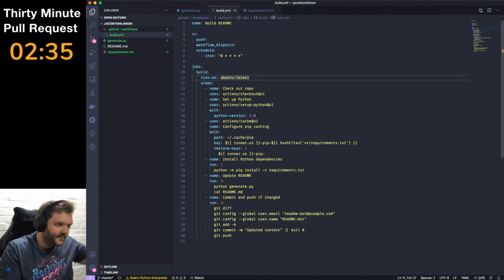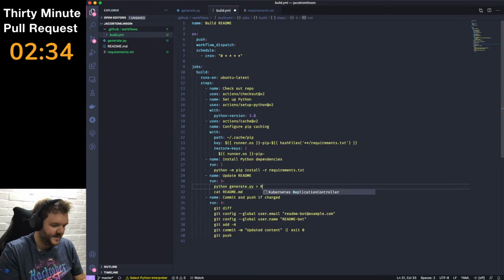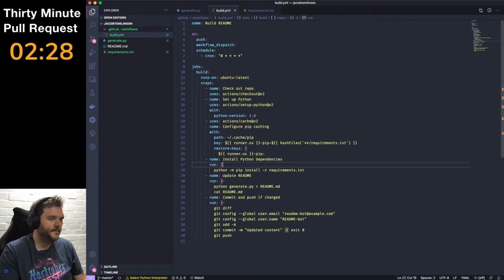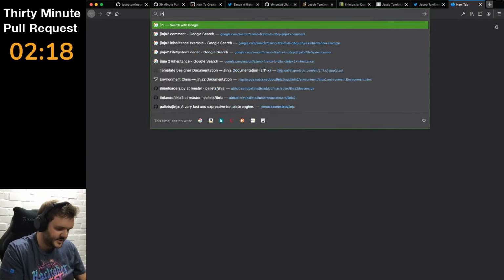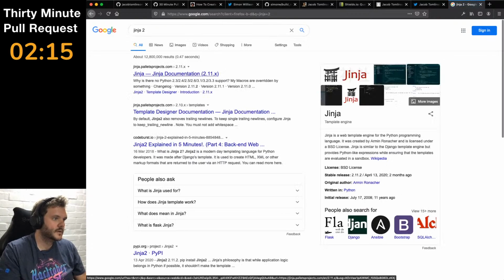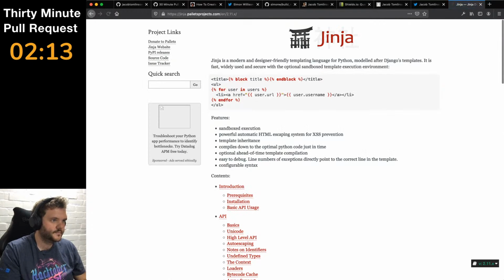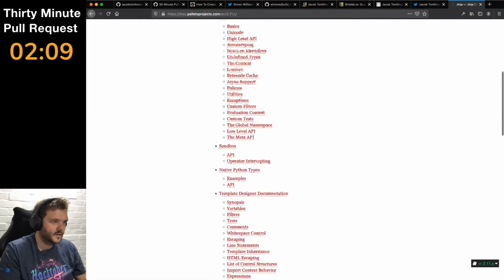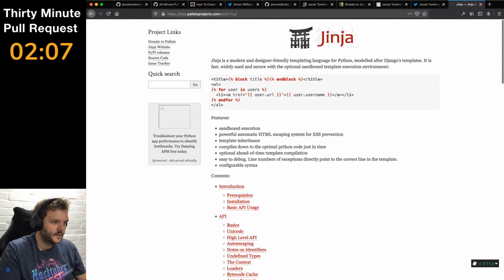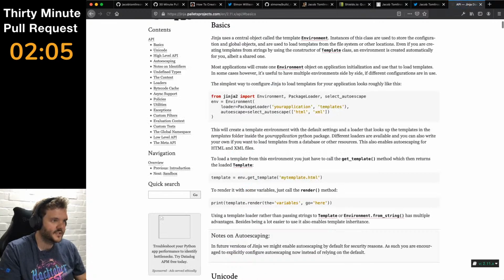Actually, what I'm going to do is, instead of doing that, I'm going to do that into README. They seem to be writing it to the file, whereas I think I just want this to do stuff. So I might do it with Jinja. That's fun. All right, Jinja 2. And then I'm gonna see if I can just find a quick little basic Jinja example.